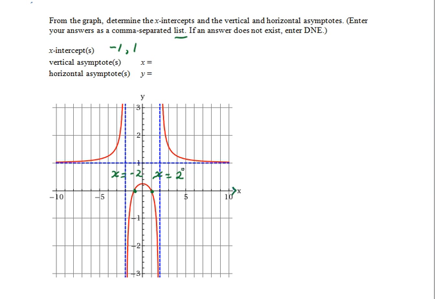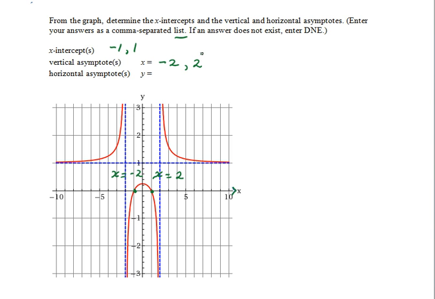It doesn't have to be on both the top and the bottom, but in this particular example it is. And so these two vertical lines are called the vertical asymptotes. And so in this case we have two lines, x equals -2 and x equals 2. We always say x equals because that's the equation of a line.